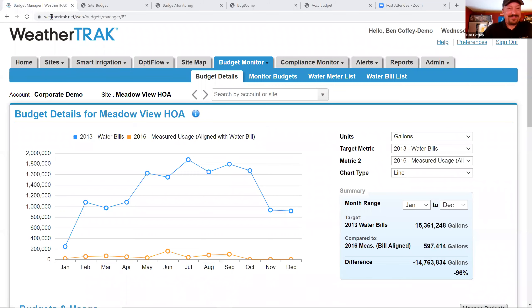Eric emphasized that having budget information available on an iPhone will be the difference between this feature being very popular versus only used at a desktop. Nobody wants to go back to a desktop to access this information — you need to pull it up on your phone in the field. Even being able to enter the water bill through the app — logging what you paid and what you used — or seeing how many gallons you've used for the first 25 days of the month would be hugely valuable.